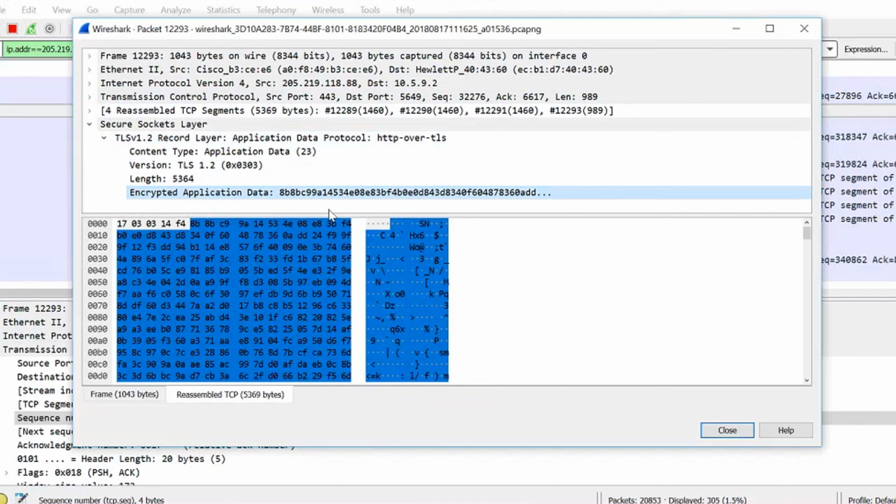You know why? This is the limitation of Wireshark. If the private key exchange itself is encrypted, you cannot decode.